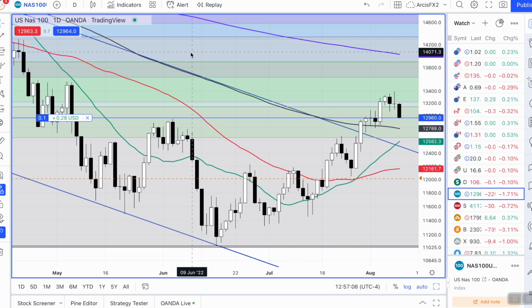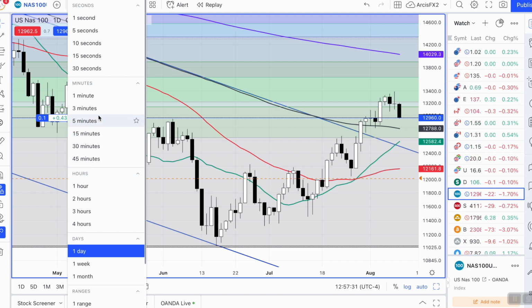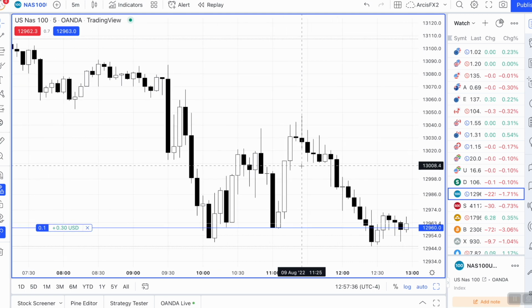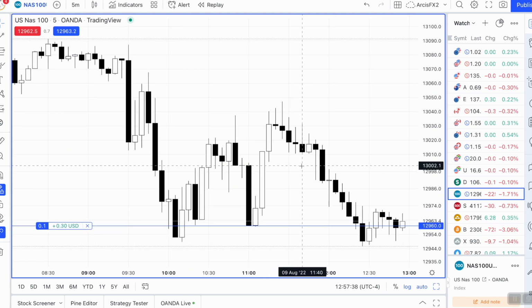12,970, I know that I'll be in good health on this bounce, and there we're at a little bit of profit. So remember, I'm only looking for $1 or $2 out of this trade, and we're pretty close to it. I could close it now if we hit $1, and that would be $2.50 in the bag, just for a few minutes' work and a little bit of fun. But let's have a look at the 5-minute chart in any case, as an exercise in close-up scalp trading, which is not my normal style, as I've just said.